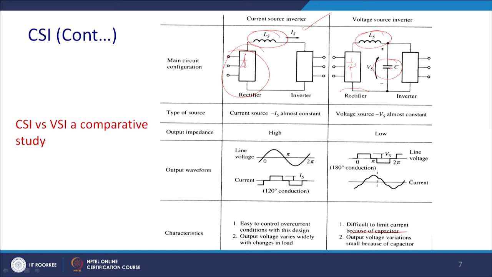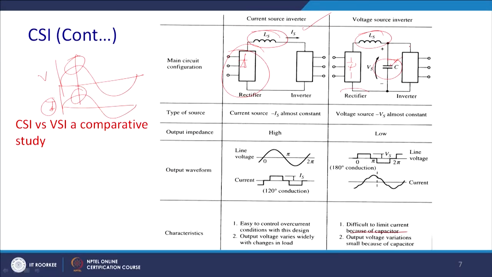Why? Because it is a two task. Please understand that even if it is feeding a resistive load, this is a voltage and this is a current. Even though you have given a constant voltage and you are converting it into AC, you are fetching maximum power at the peak, that leads to discharge of this, so this energy will come from the capacitor. In the same way, at the zero crossing you do not have any power output, so the capacitor voltage will swell up a little. And for this reason, we require to provide a capacitor here.